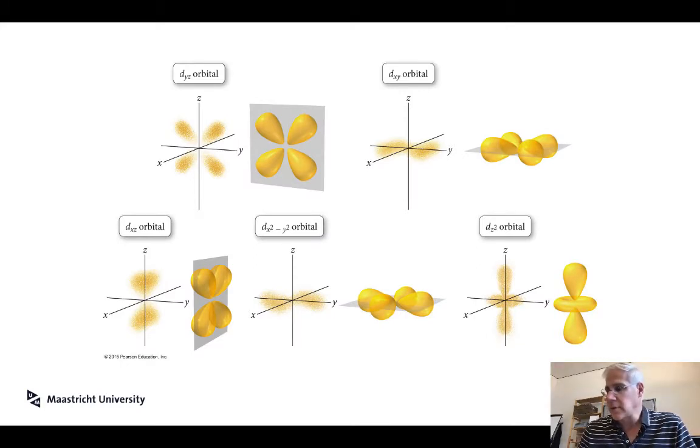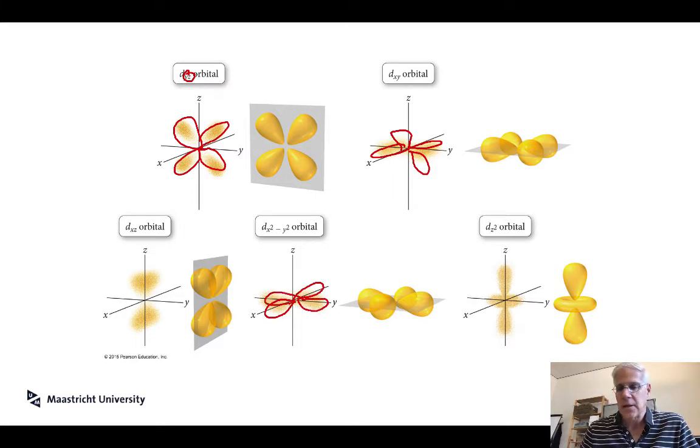And so here we have the dyz in the yz axis here, like that. We've got the dxy, and so those lobes are actually in between the axes. We've got the dx squared minus y squared, and those lobes are going to fall directly on the xy axes. And then here we see this dz squared, where we've got what looks like a p orbital there, and then it's surrounded by a donut. And there's actually a node in between the donut and that p orbital there.